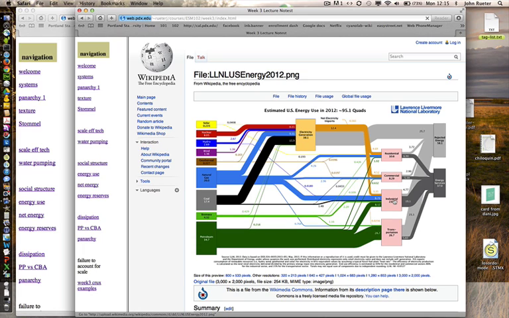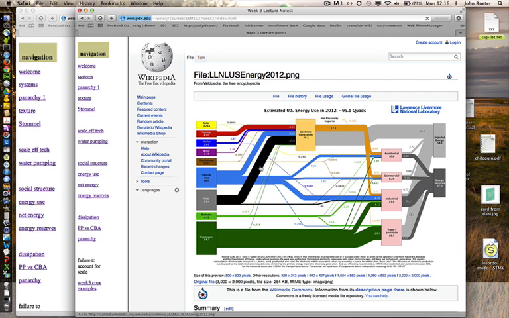The other thing I want you to notice about that is with each amount of energy that's generated, there is waste associated with it, and that waste shoots over here to what they call rejected energy. So of the total energy services that are available, we get 37 quads in energy services that are used, and rejected energy of 58. And so this is the efficiency of the overall process here.